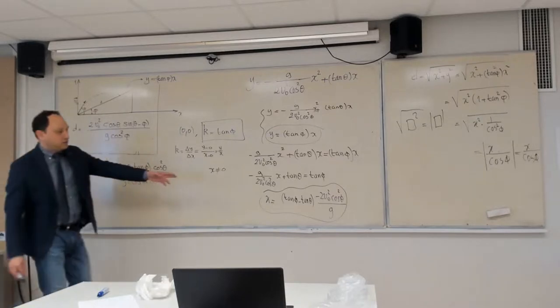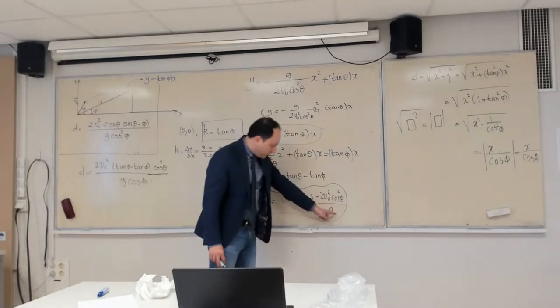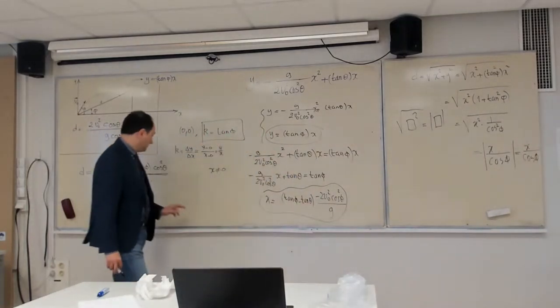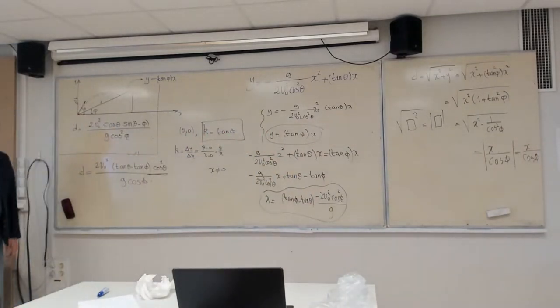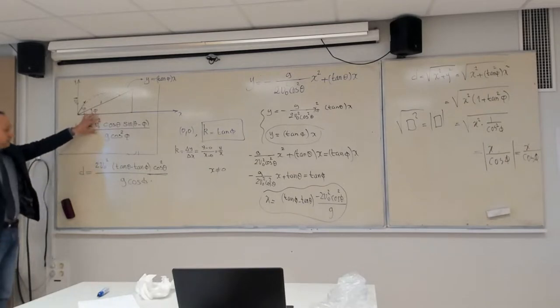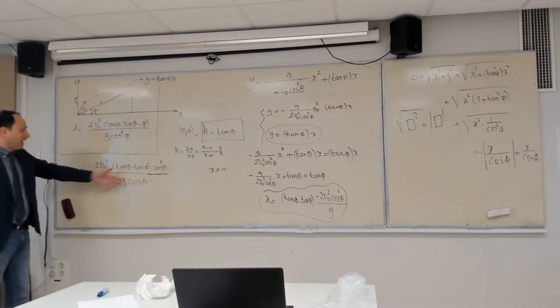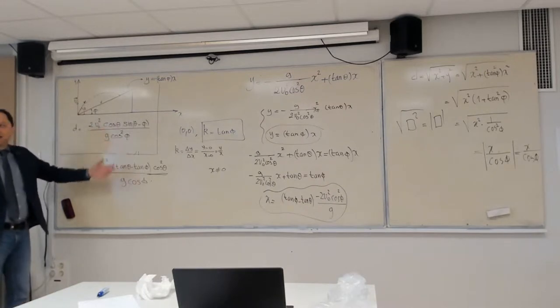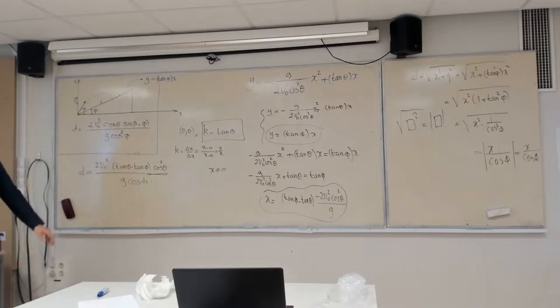When I divide this expression by cosine phi, it goes as a factor in the denominator. It becomes this. So now let us compare. This is good. We have it. G is good. We have it. Yes? The only thing that I am facing problem, I do not have any tangents in the formula. I have 2 tangents here. So what's the motivation then? You see, it is not clear.